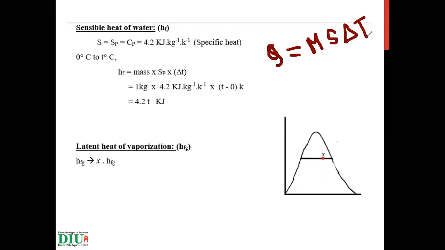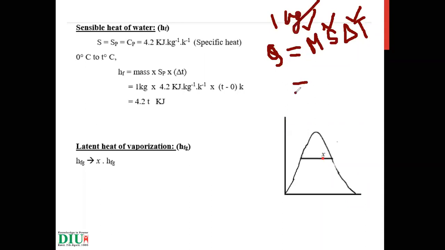This is the calorimetry equation, Q equals m s delta T, the amount of heat available. In this equation, m represents mass, s represents specific heat, and del T represents the change in temperature. So this is the sensible heat equation. From here on, throughout the whole mathematics, we'll use a specific given table. Here, the mass has been considered as 1 kg, so we will also take the equation with 1 kg.